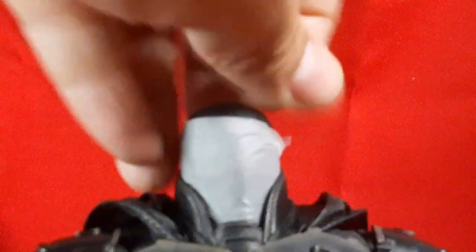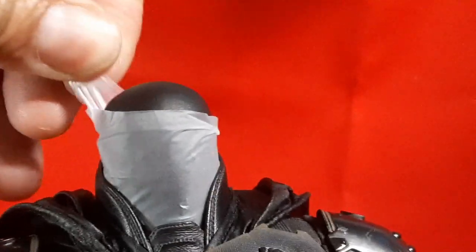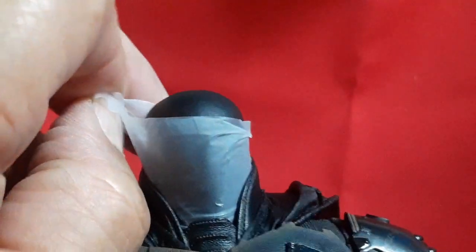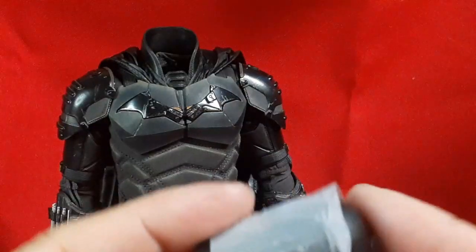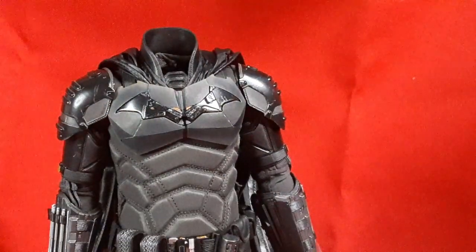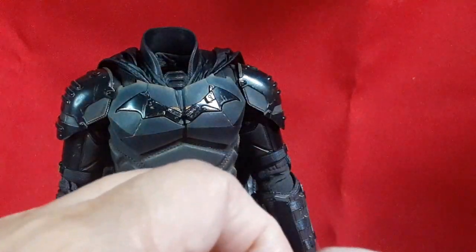This is on a magnet, so you can just pull it off. And this one is on a peg. I believe there's an issue with this peg with some people, because it was so tight, or an issue with removing it. It's not so bad. It actually came off a lot easier than I expected. Maybe that could be a problem later on, but I can't really say.